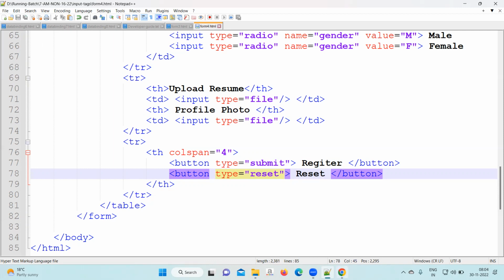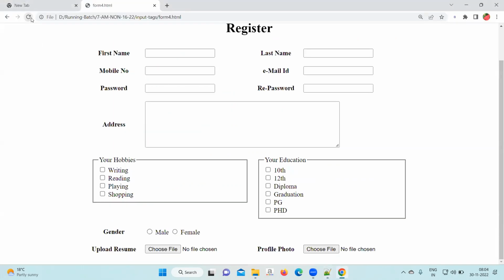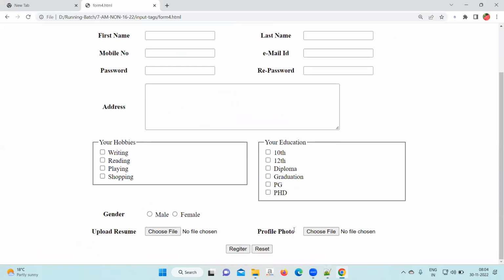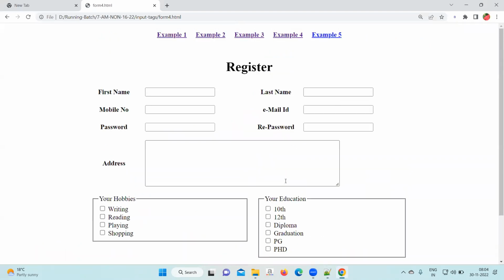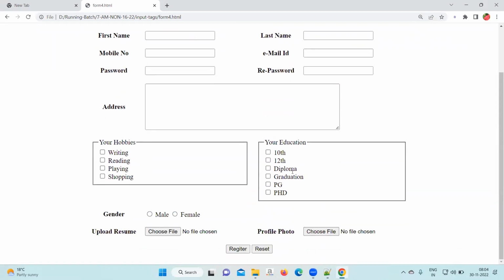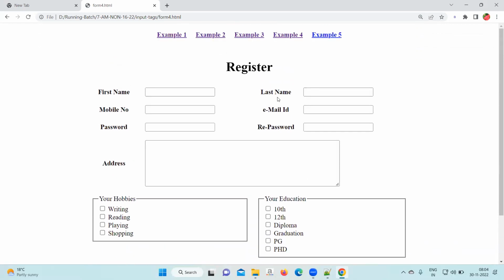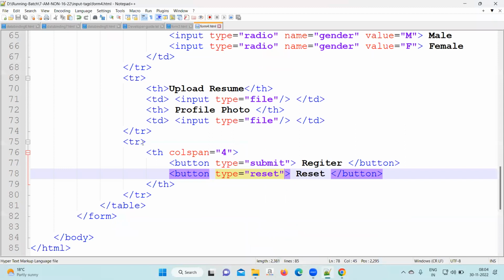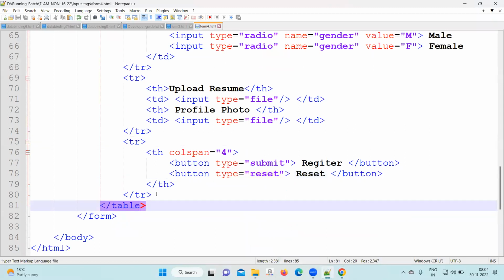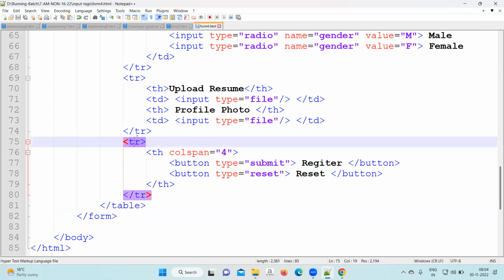Okay, rotate. Your page should look like this now, with two buttons in the last. Next, there are some changes we have to do. The table has become very wide. It should compress a little. We have to reduce the width. Then we have to set the width for the table. Automatically, it will become compact. So at the last, the button is written.